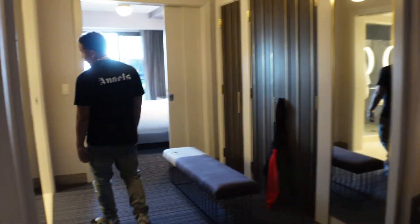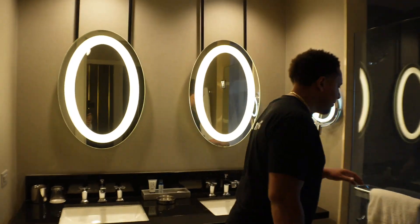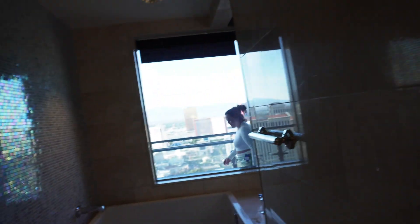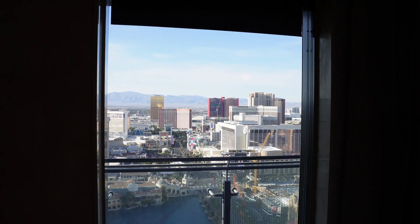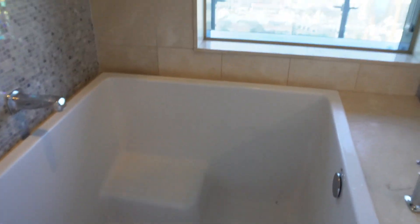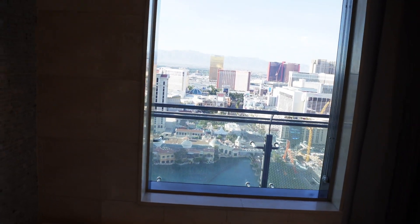Let me take y'all to the bathroom. I'm going to try to straighten it back up — after that four-by-four ATV, we had to take a shower, we were dirty as hell. You got the shower, you got a button, you can make the window see-through. You got a view of the fountains right there. You got the tub — so you can fill this tub up, sit there, have some drinks, and watch the fountains and watch the strip. That strip at night is like a whole other level too.